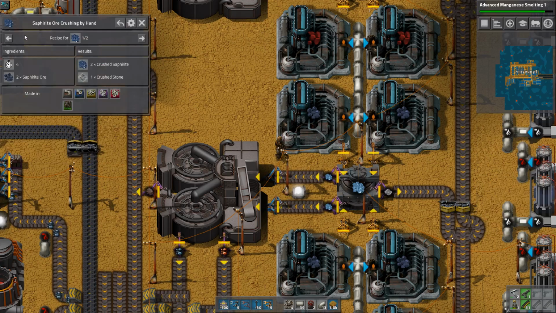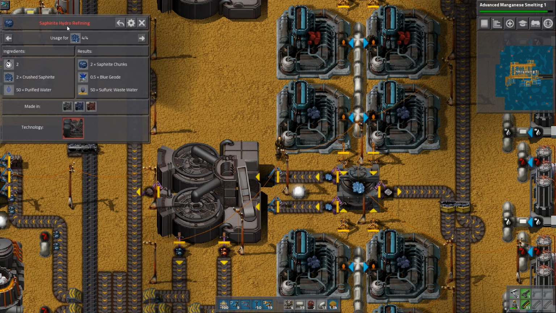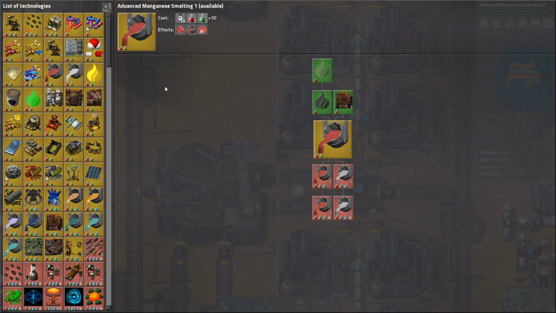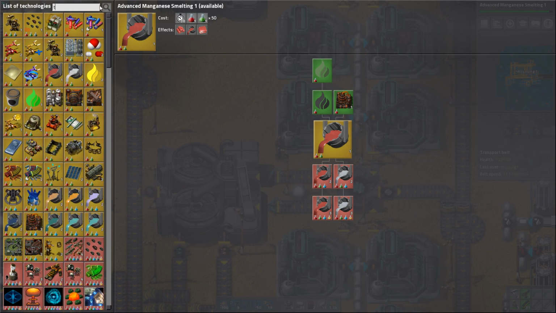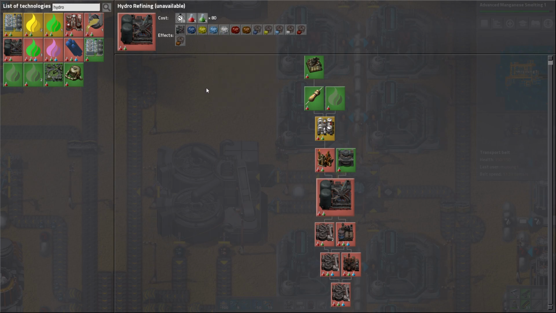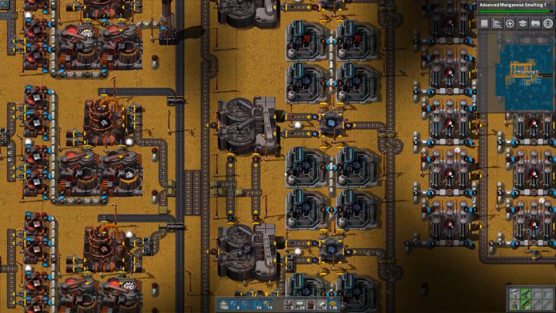Crushed. Excuse me. We were gonna turn crushed not in here, we're gonna do washing, right? Hydro refining. Or maybe not, maybe that's the next tier. I thought we needed that to get chunks. Let's see. Hydro refining. Yeah, it's blue, it's red green. We just don't have the gas and oil extraction to make it happen. Okay, well we're gonna need more time to get this to work than I thought.